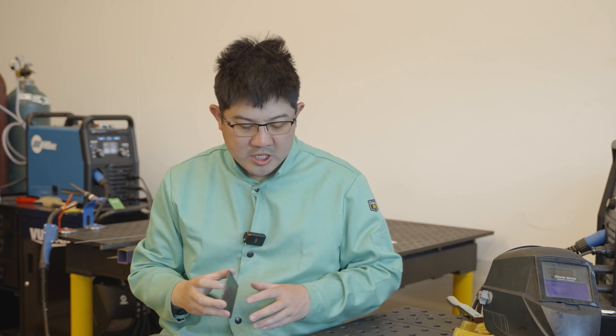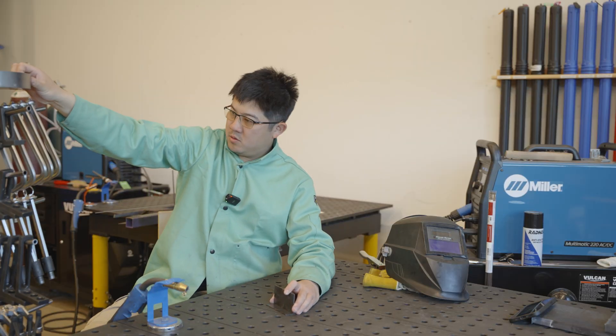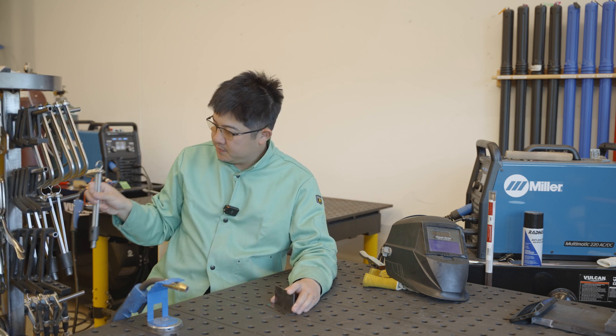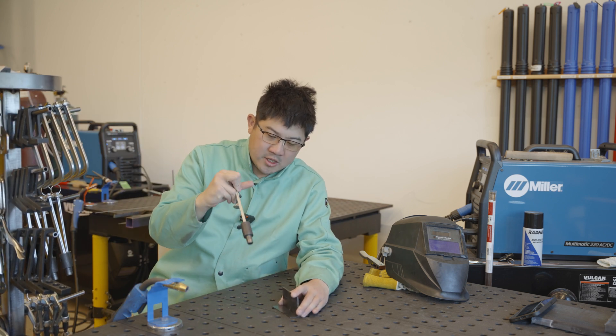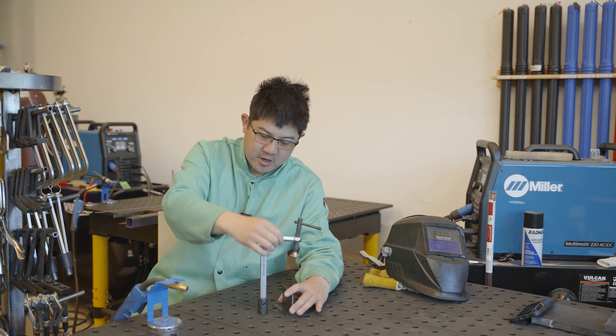So this table, as you can see, has a million holes in it. What that allows you to do is it allows you to drop clamps anywhere there is a hole. So what we're going to do is we're going to put the pieces down and I'm going to grab my clamp from the cart of clamps. And then all these clamps, as you can see, have a rounded bottom that's going to drop into one of the holes and then slide the clamp down.